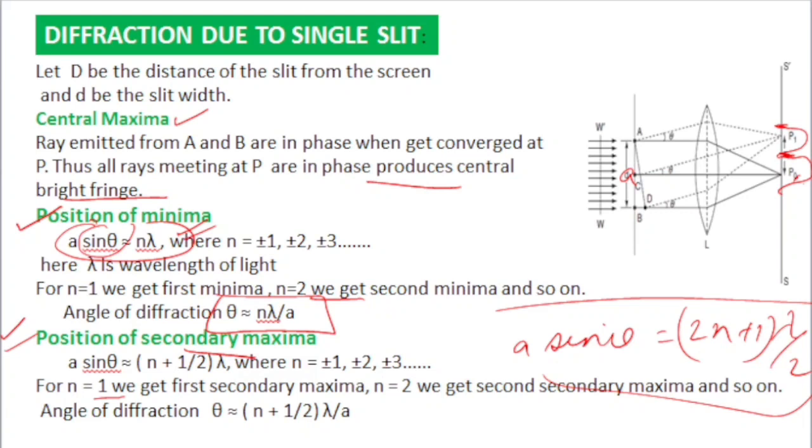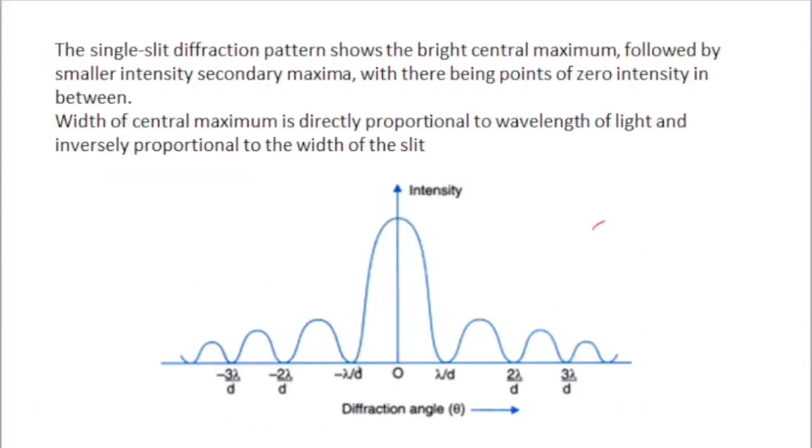So what type of diffraction pattern is formed here? At the center of the screen, maximum intensity is there at this point O. Then the first minima is formed at theta equal to n lambda by a. This is not d, sorry, it is a. All these are a. So for the first minima, when you put n equal to 1, you get theta equal to lambda by a. At lambda by a, the first minima is formed. When you put n equal to 2, it means 2 lambda by a, the second minima is formed, 3 lambda by a, the third minima is formed, right?